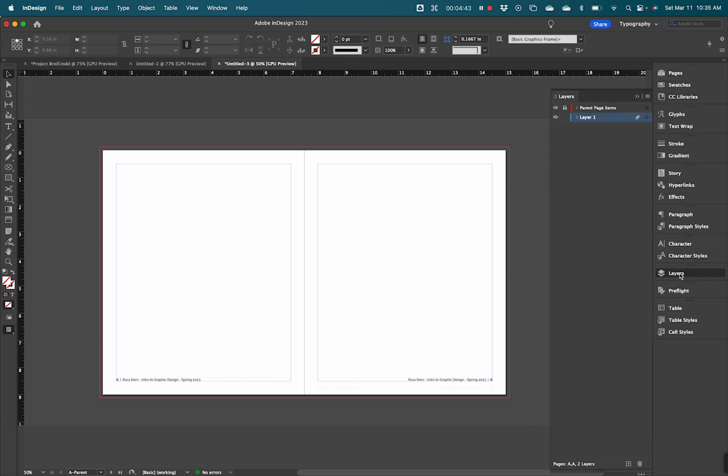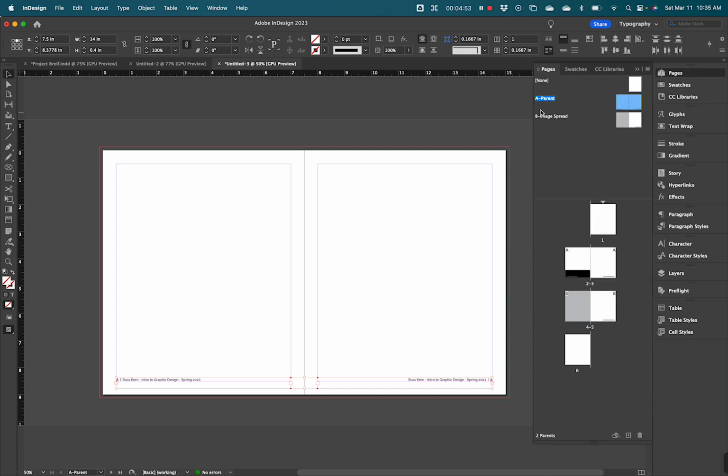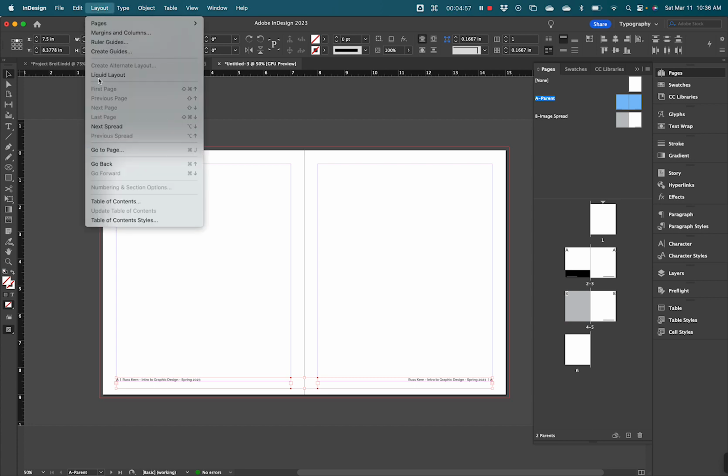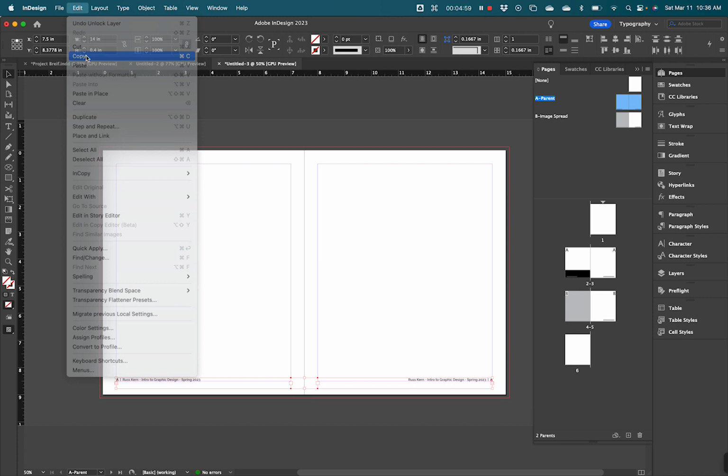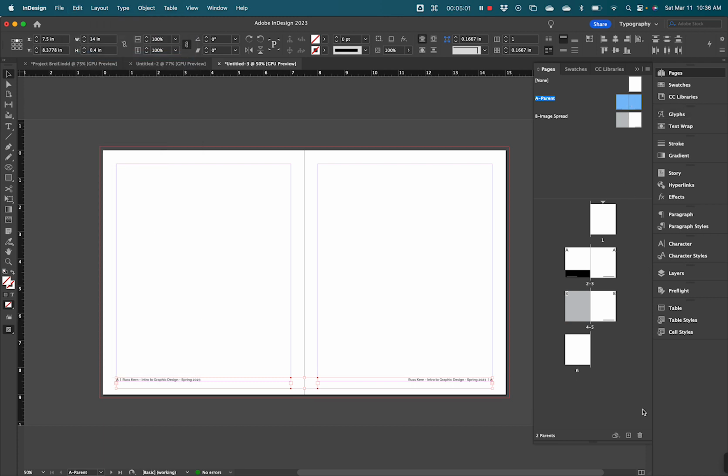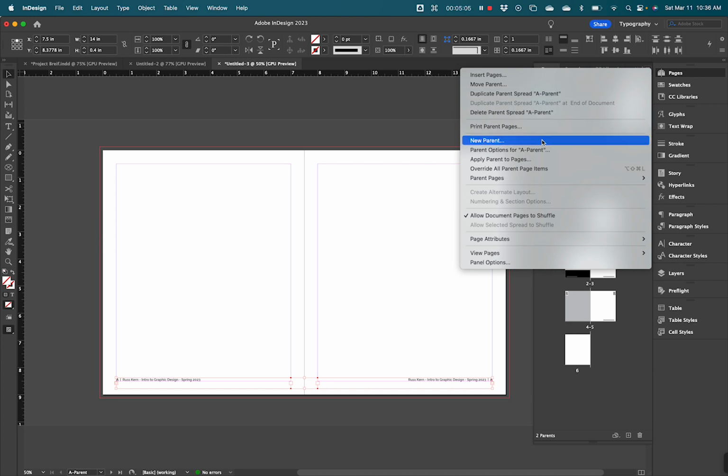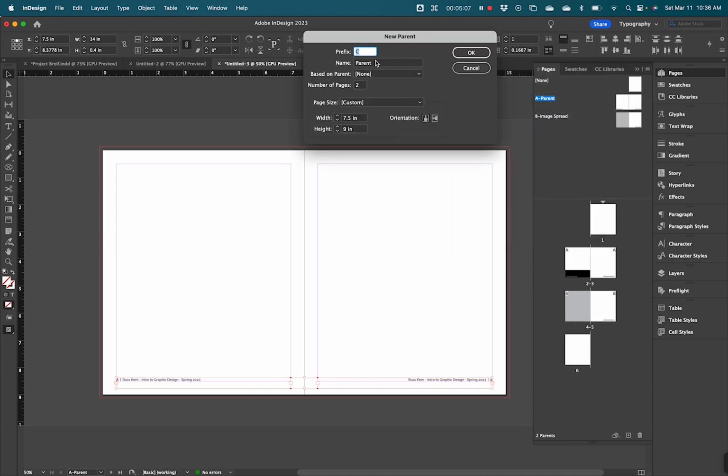One of the drawbacks of locking these layers is that I have to remember to go back and unlock it in order to work on it. So I've selected that text at the bottom. I'm just going to go to edit, copy, and then I'm going to create a new parent. This will be C.